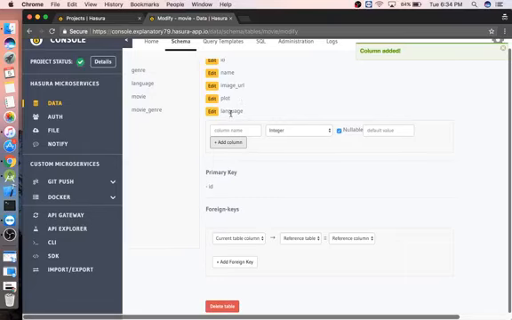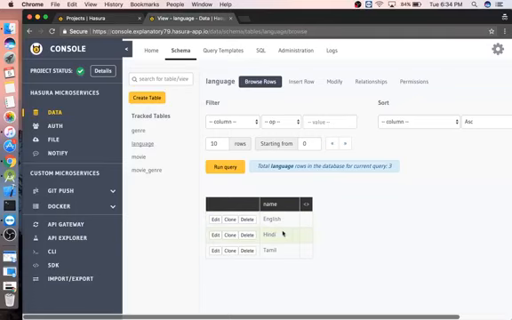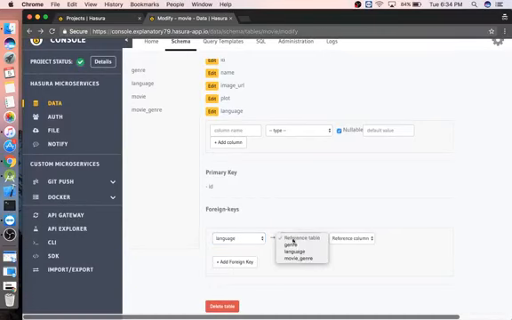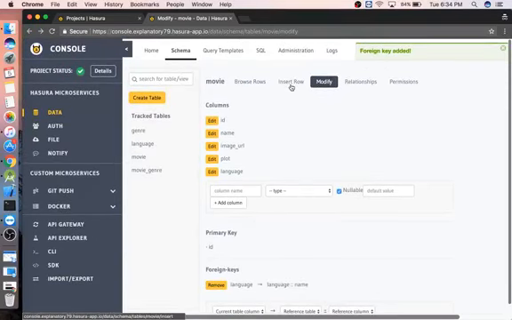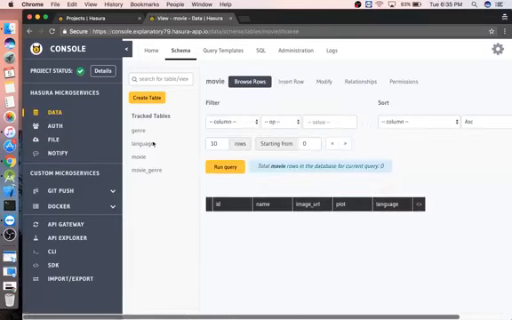I am also going to create a foreign key from this language to this language table. So basically, by that I mean that no other language other than Hindi, English, or Tamil can be added. So how I do that is go to language. The reference table is language, and the name, right? So this basically just means that I will not be able to add a random language, right? If you make a typo while adding a language or something like that, that won't be allowed. Which is why it's a good practice to do this for data consistency. All right, so we have done this.